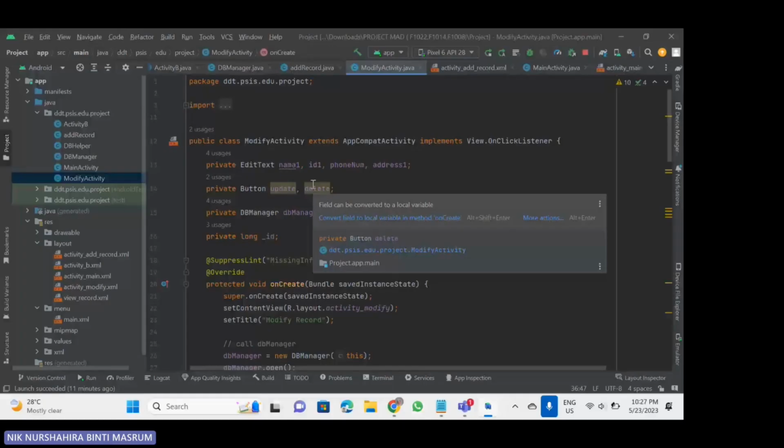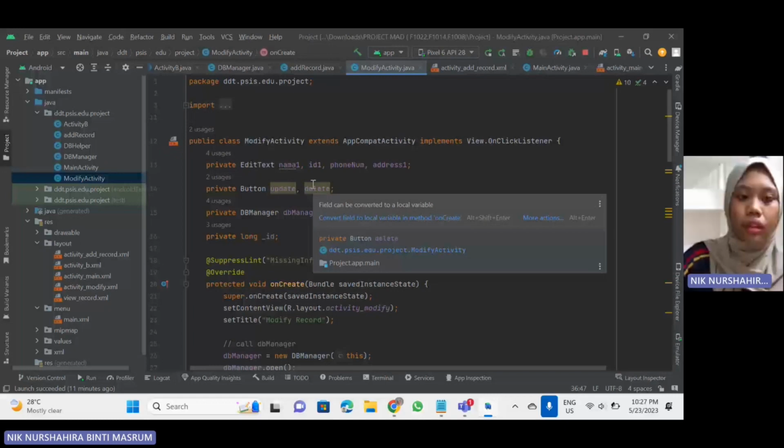So for my part, I will present add record and modify activity. So we go to add record first. Here I declare button, edit text, and also call the DB manager.